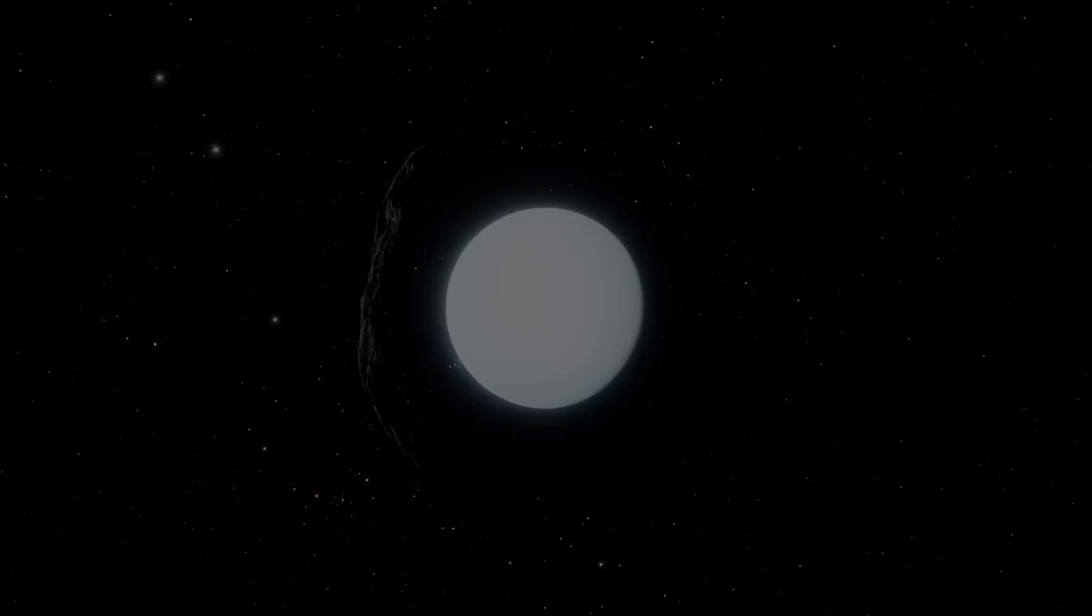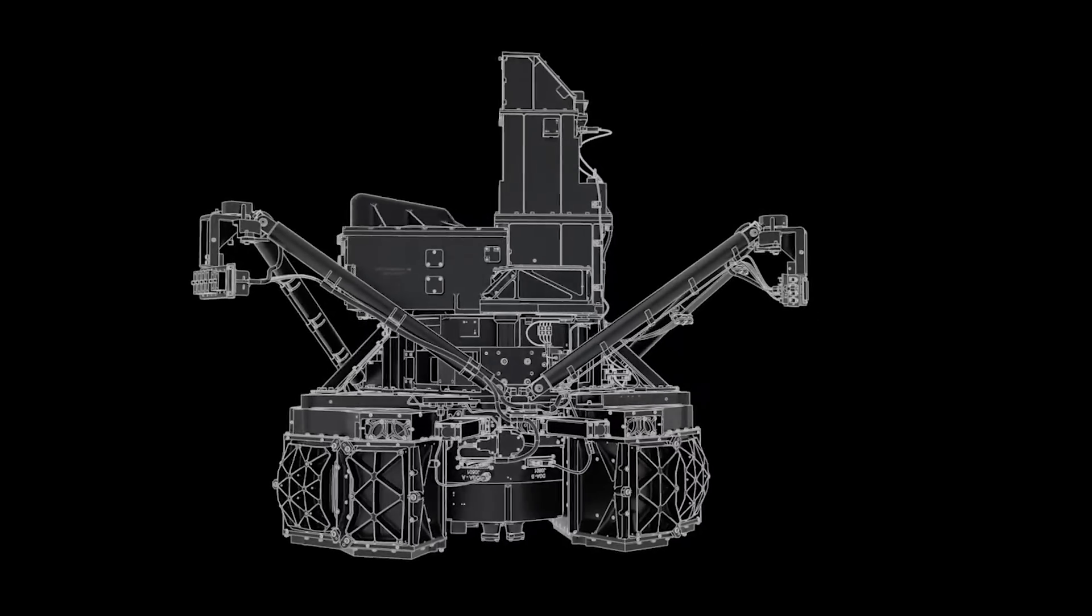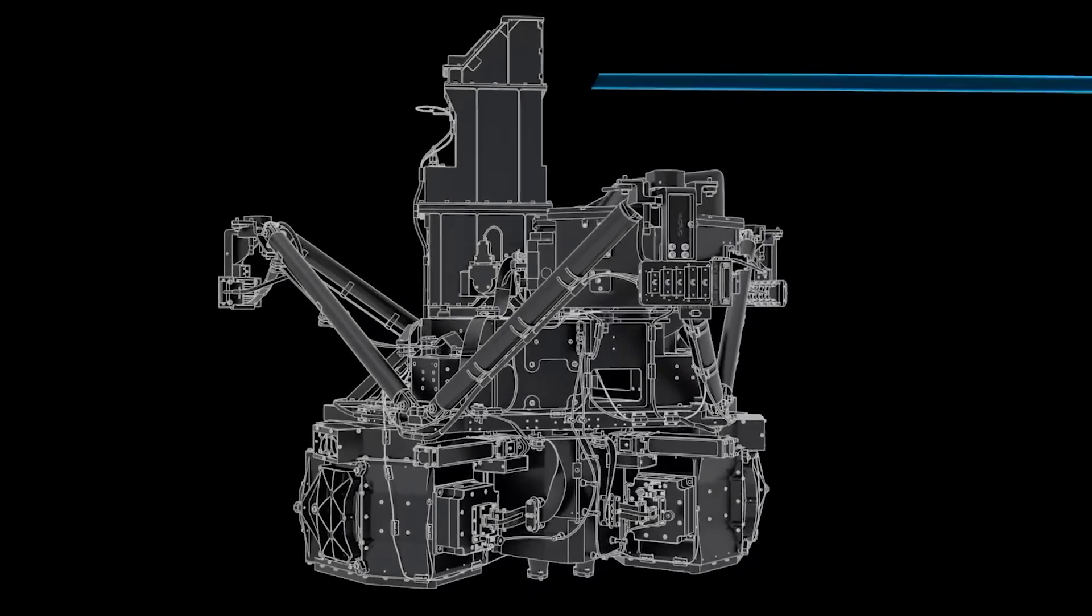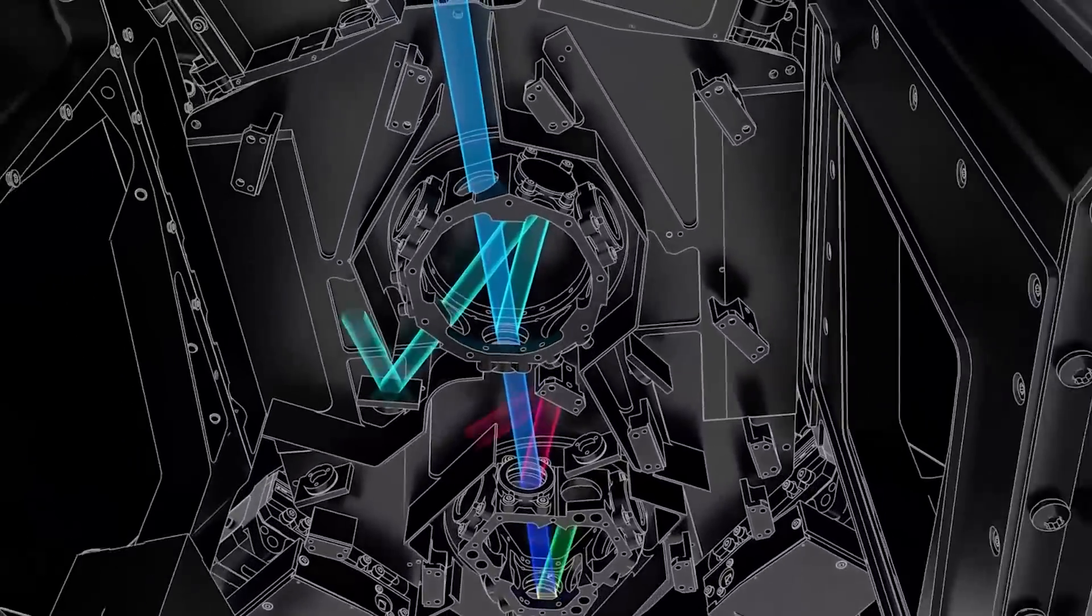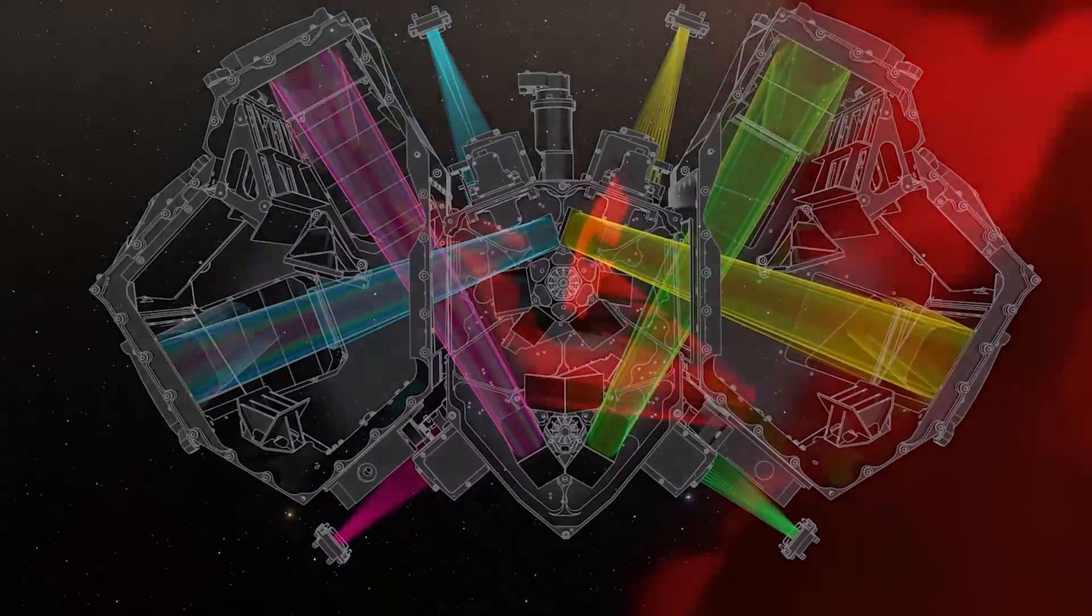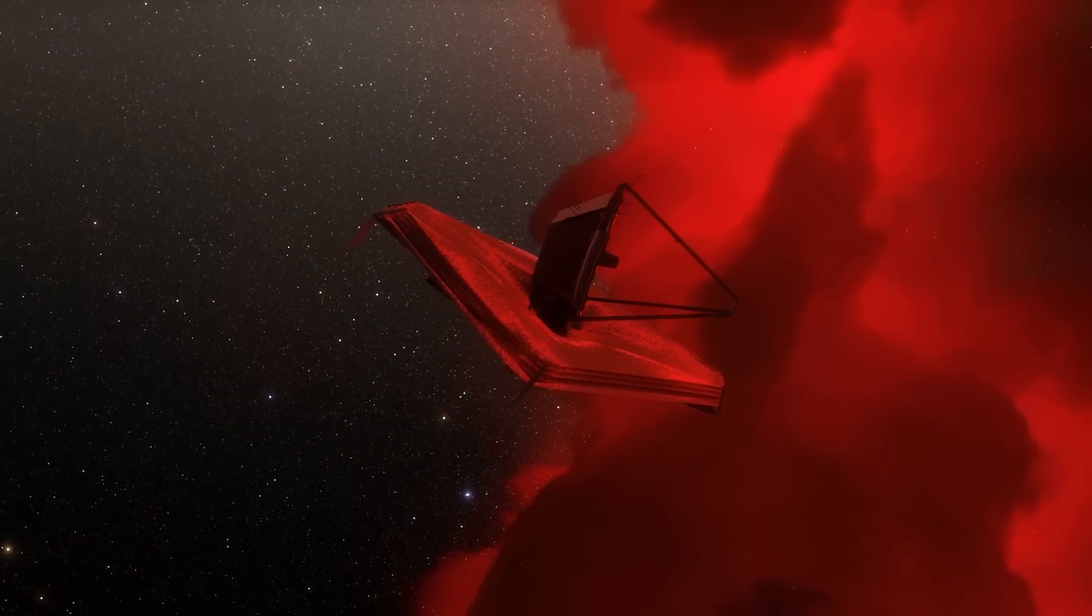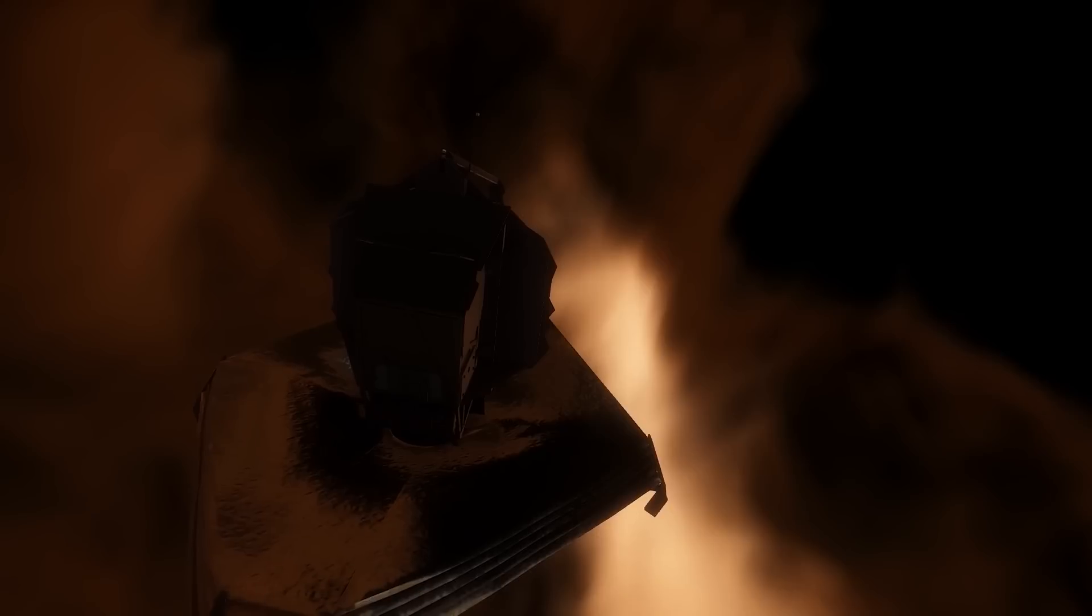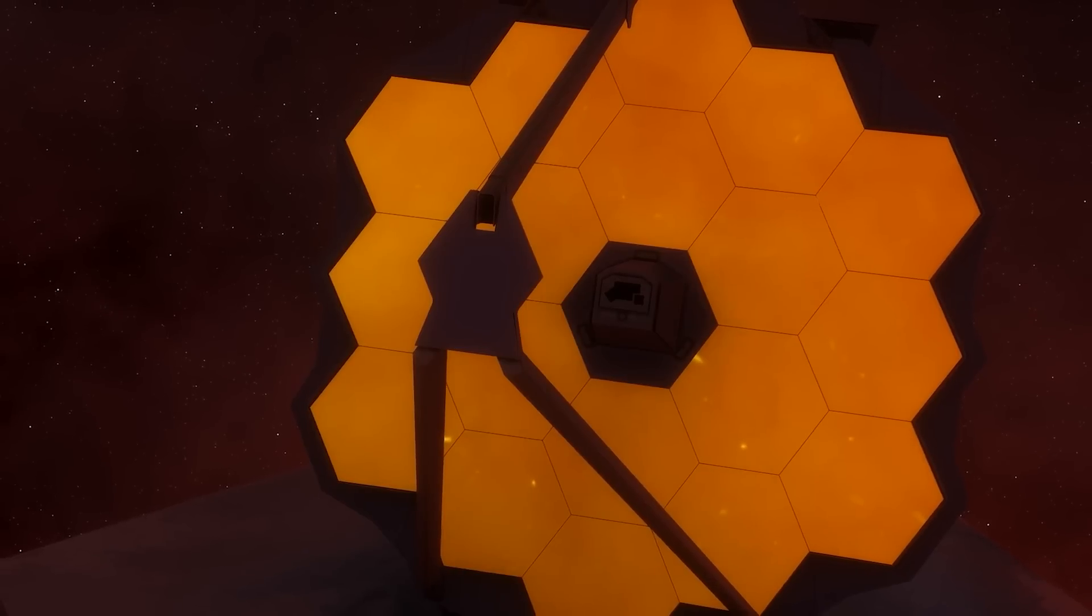Webb's infrared capabilities are ideal for revealing how stars and planets form for three peculiar reasons. Infrared light penetrates dust well, detects the thermal signatures of young stars and planets, and indicates the presence of key chemical components such as water and organic compounds. Mid-infrared light can pass through clouds that are 20 times denser than visible light, which is especially important when observing newborn stars that are hidden within their natal clouds.